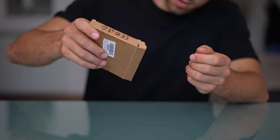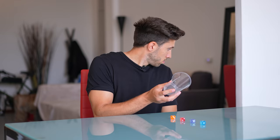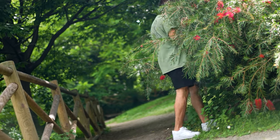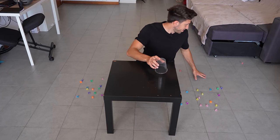I literally couldn't wait to try it, so I bought the dice and grabbed the first plastic cup I could find. Even with no idea how to do it, I started practicing. I have to admit I thought it was easier, but things didn't go as planned — after 15 minutes the only thing I managed to do was throw dice all over my room.